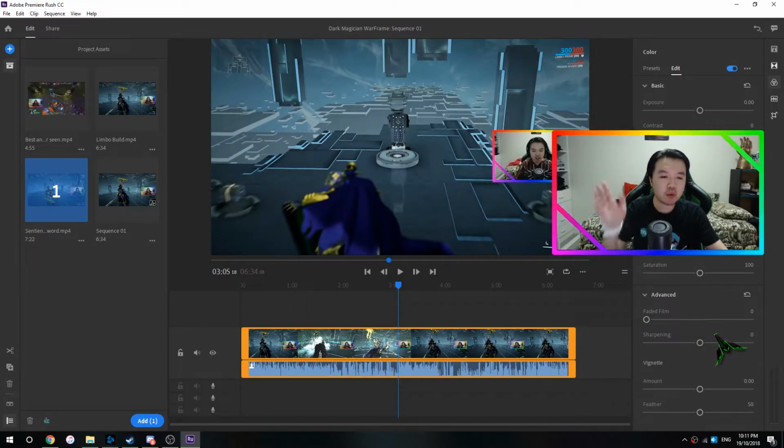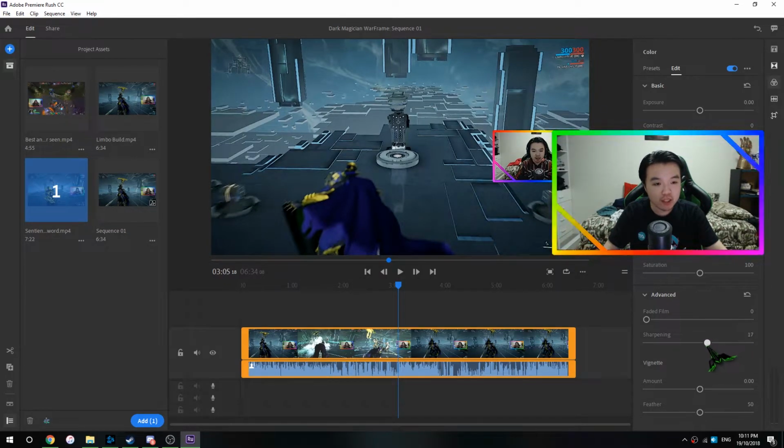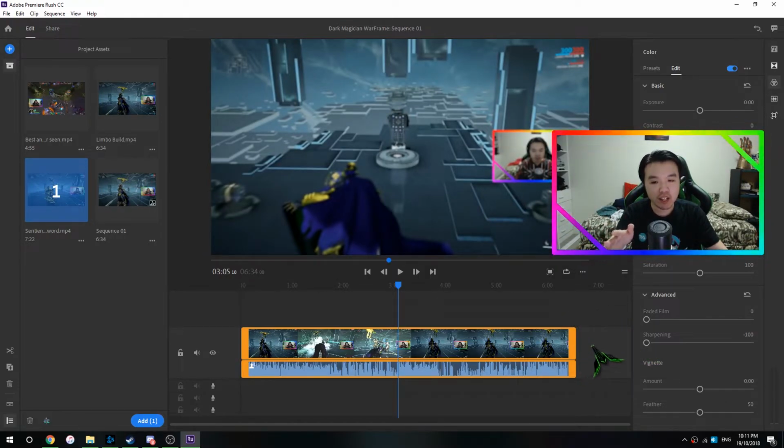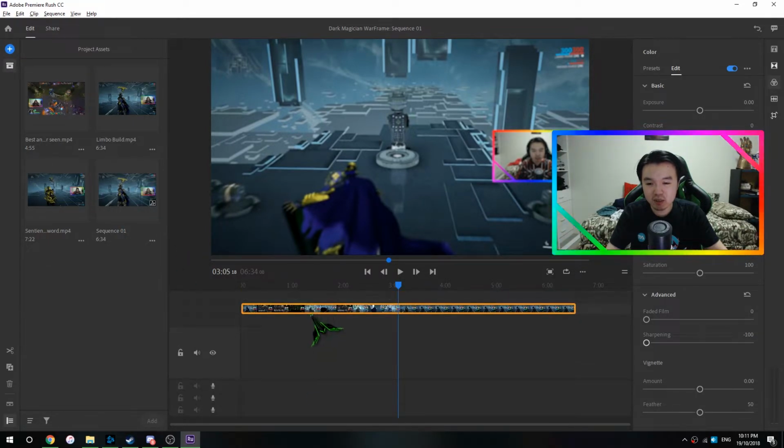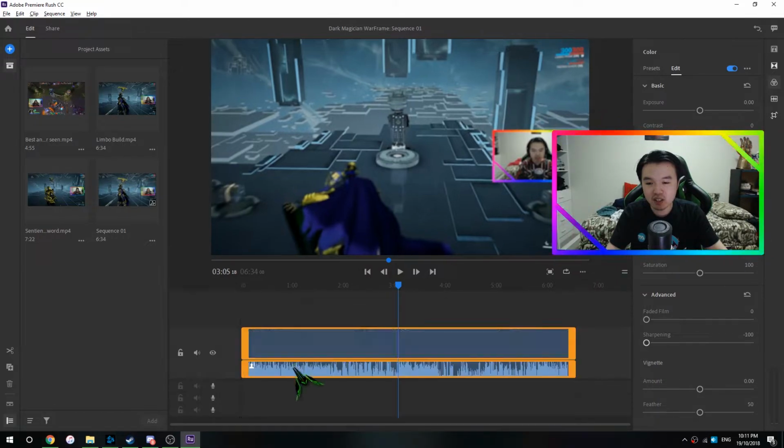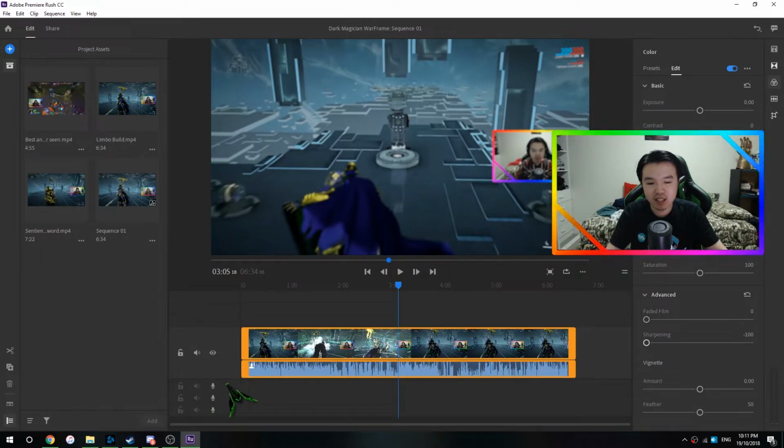Now, the sharpening effect goes both ways. You could make something super sharp, or you can make something super blurry, which is good. This is how you get the blur effect, okay? Originally I was about to say, oh, there's no blur effect in this program, that's a little bit shit, but it turns out that there is a blur effect. It's just simply lowering the sharpness down to 100. But as far as I can tell, this is the extent to which blurriness can occur, unless you are able to stack them on top of each other, which I guess is not a thing that you can do. Yeah, that's not good at all.